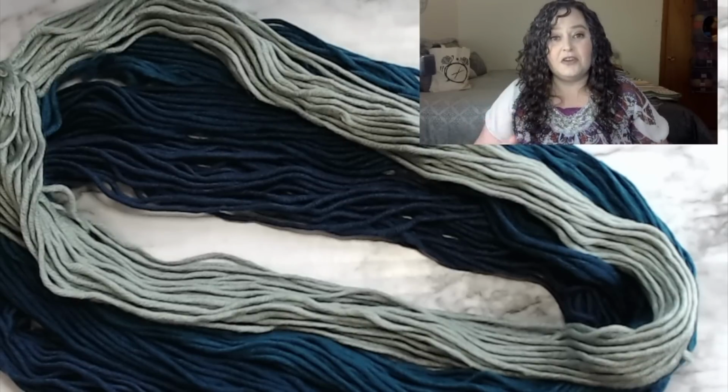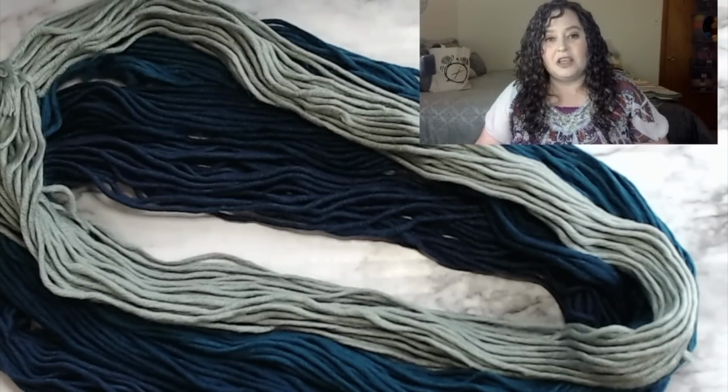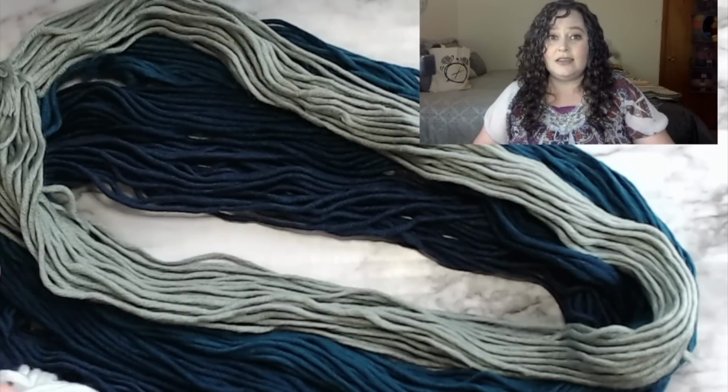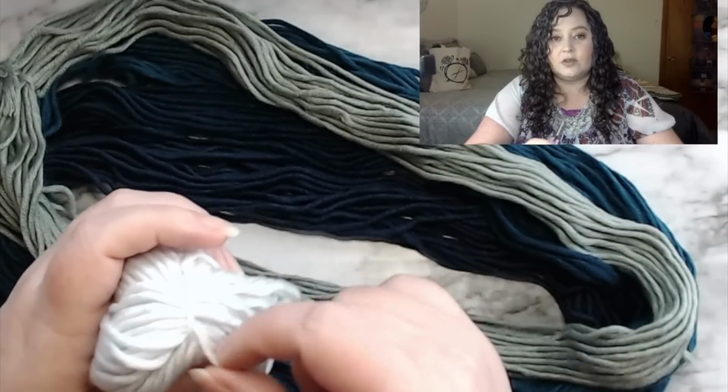So if your yarn is splitting when you're working with it, then you need to change the tool that you're working with. There's a reason why there's tapered crochet hooks, and there's a reason why there's inline crochet hooks. So if you find that you are working with any type of yarn and it's splitting on you, then you need to consider switching your tools.